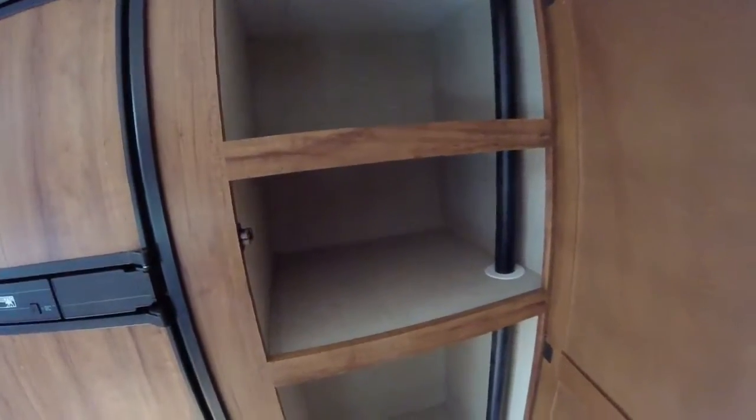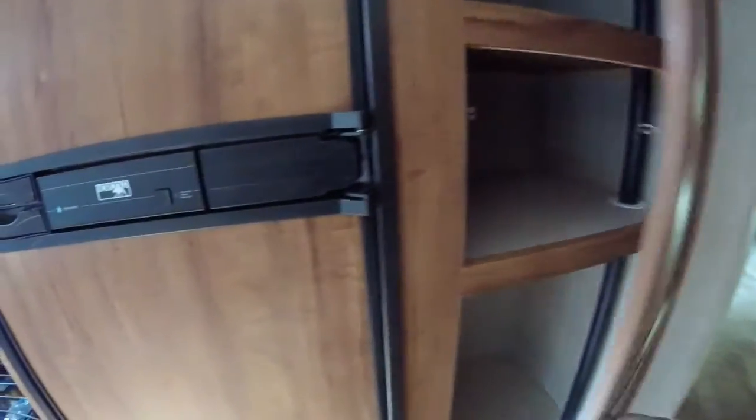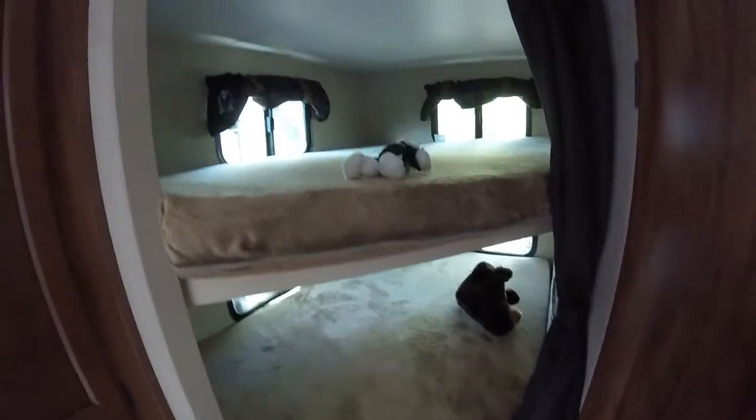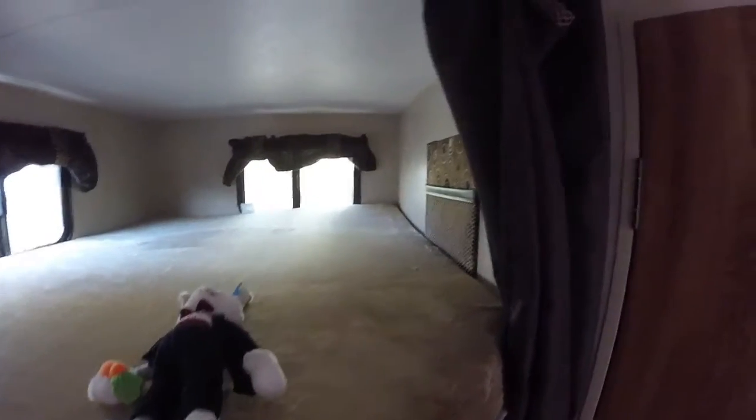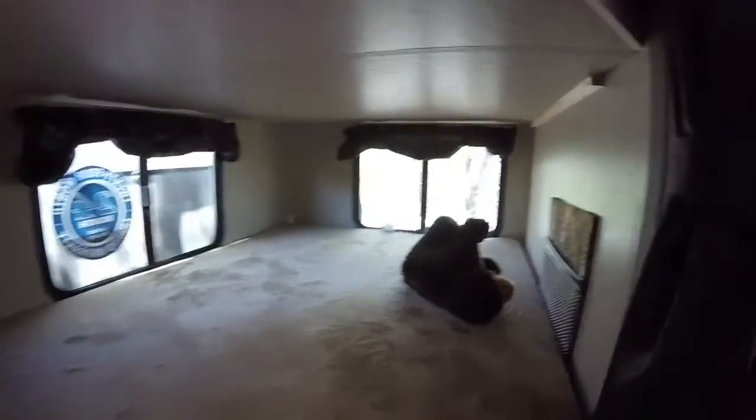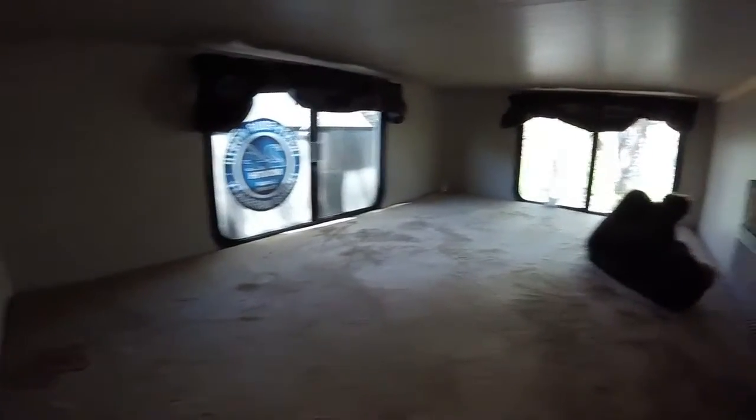You will have a huge closet here. The bottom part is for potentially hanging clothes — you might want to put some kitchen goods in here, or if you have guests you can put their clothing up here, but lots of room. And we'll have our bunk beds, which are very large beds — easily will sleep two kids. Each bunk has two windows, one out the back and one out the side, really giving it a nice open feel.